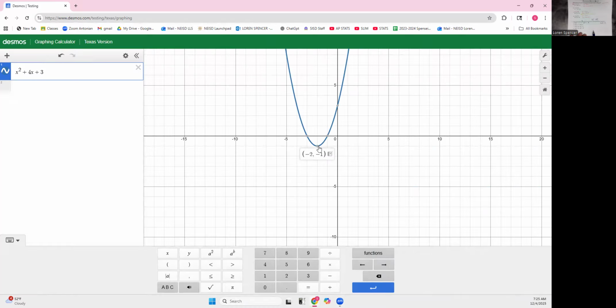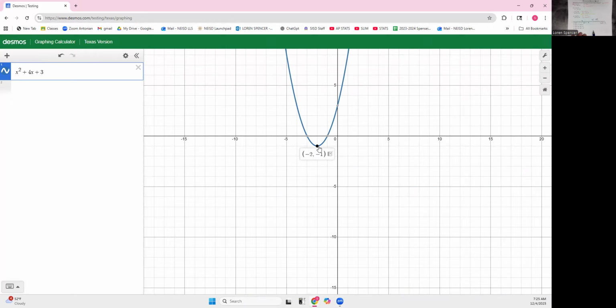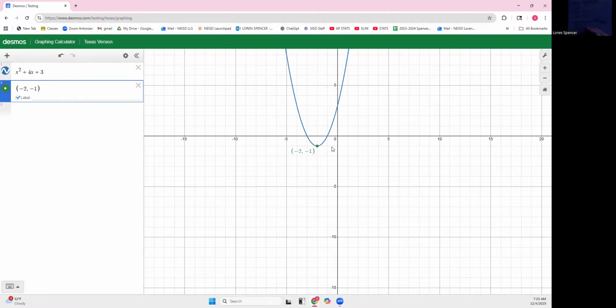And when I look at that, hey, you know what? My lowest value, if I draw a line to the y-axis, happens to be at -1, and it goes up from there. So it looks like this is my smallest answer because the y value is -1. So this one right here appears to be my right answer. Now, I'm not confident of that, so I'm going to keep trying other answer choices, but right now it looks like it's B. We know it's not A, but it could be B.